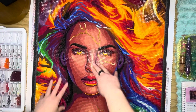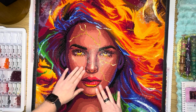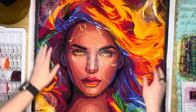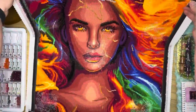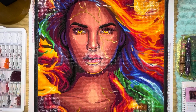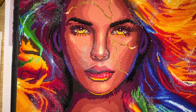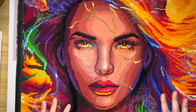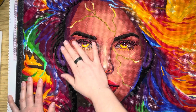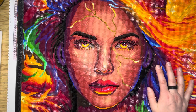I did make one special drill change out, kind of a swap on her. So what I wanted to do when I saw this image, the cracks in her skin and in her face, let me bring you down a little bit so you can see a closer look on her face. You can kind of see what I did here, minus this glare that you get right there. But you can see what I did, and I did the same thing down in her body.